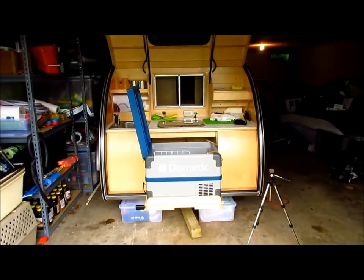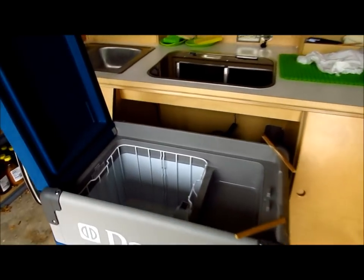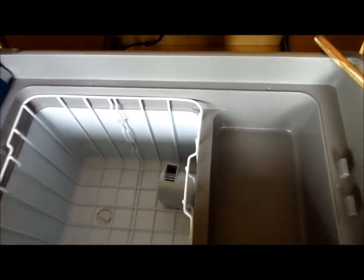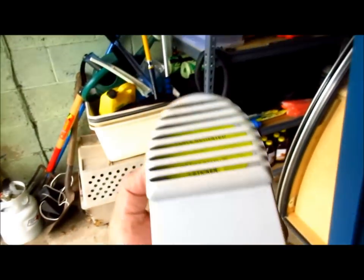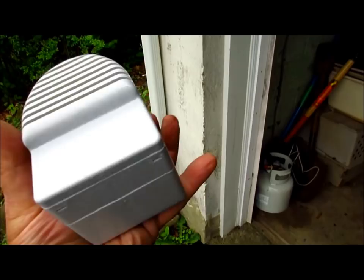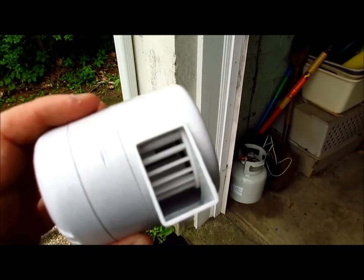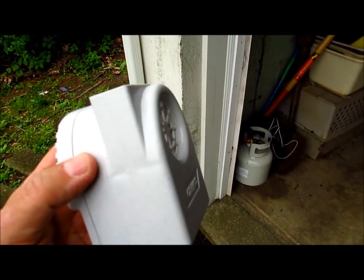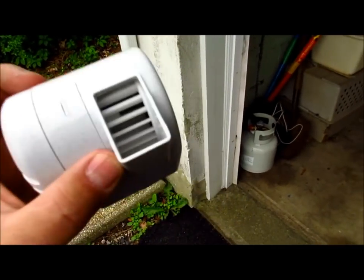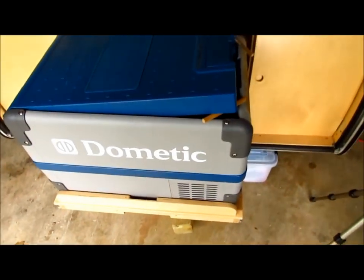Back home from an intermittently rainy weekend — and I mean really raining. I drove through a lot of rain on the way home. Some of the maintenance I do when I get home: I just leave the refrigerator open to dry it out. There's a little bit of ice in there. This little fan from Camco is pretty good — I'm going to be using it from now on. It's a little squirrel cage fan that circulates air. I ran it from Friday to Monday on two AA's. It normally takes two D-cells, which run a month. I'm going to leave the refrigerator open a crack to let it dry out completely.